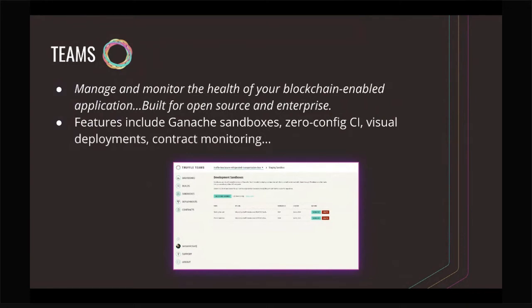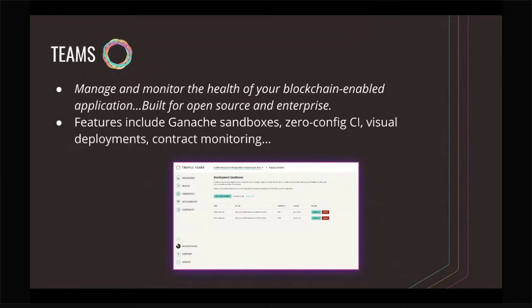Now the key core feature is the continuous integration, or CI, feature. We say zero config, so it just works. It picks up your Truffle config, and we'll continually run the tests in the background, spitting out the status of those tests. We have the visual deployment feature, so rather than having to do slightly more arcane configuration within your Truffle config, you can do it visually to deploy from the current up to testnets, mainnet, and so on.